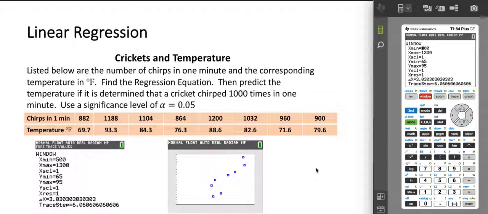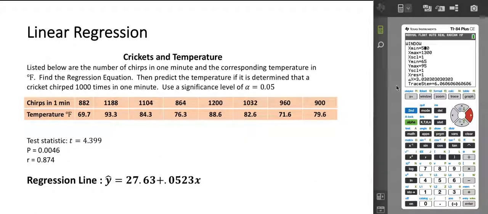Okay, the next step is to find that line of best fit, or the regression line. We're going to do that the same way we did the correlation. In this stat menu, toggle over to tests and scroll down using the arrow key to the linear regression t-test.